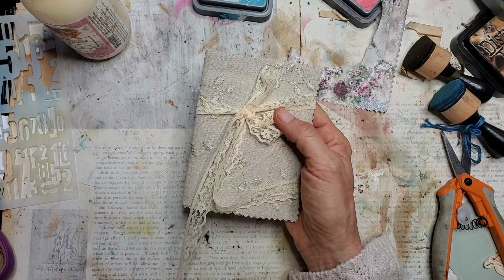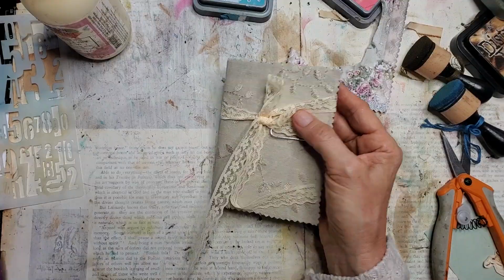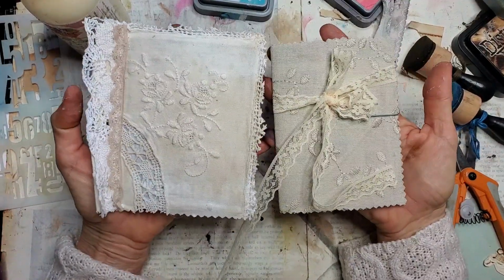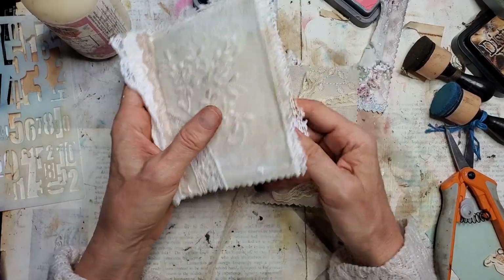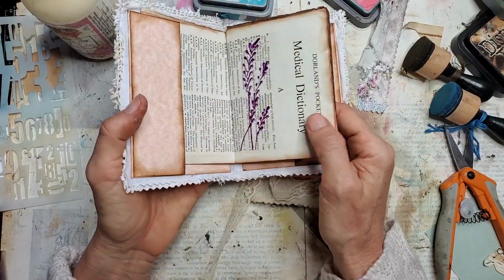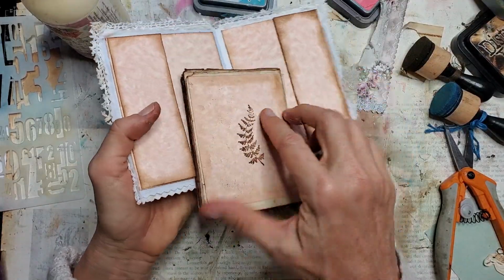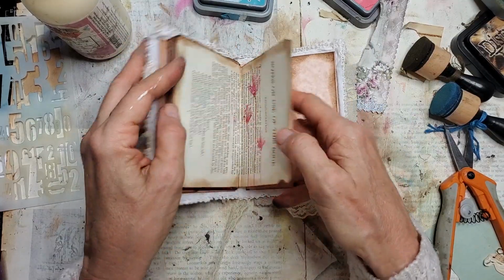So here we go. I'm trying to find the original one. Okay, here we go. So here are the two. You take a look at them, and I hope you give this a try. It really is a lot of fun, and it's very easy. It's no sew, and these are removable, and you can put a new one in, so you can make it like a traveler's notebook or something like that. But that's pretty much it.